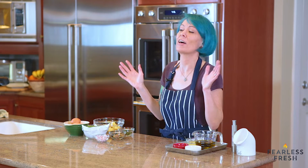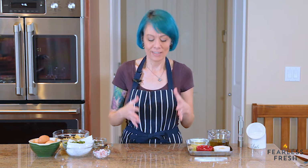When it comes to what you put in your salad, the sky is the limit. You can put anything in a salad. It doesn't even have to be that healthy. The whole point of a salad is it's like a meal in one bowl, right? And the definition of what a salad is kind of malleable, right? Because macaroni salad is considered a salad. Chicken salad is considered a salad, but a tossed salad is also considered a salad.